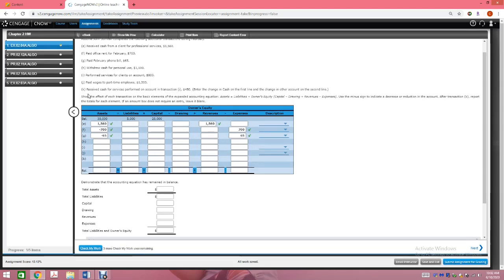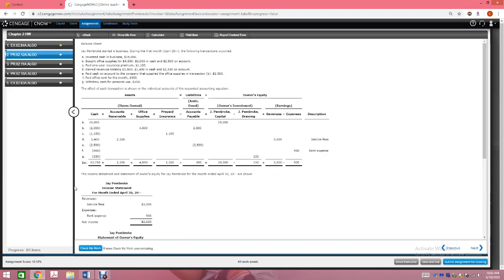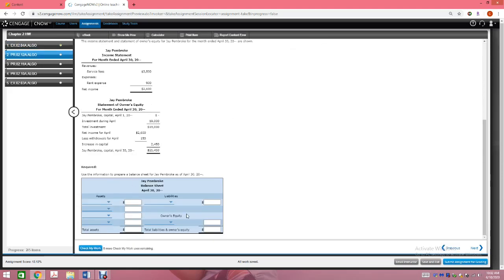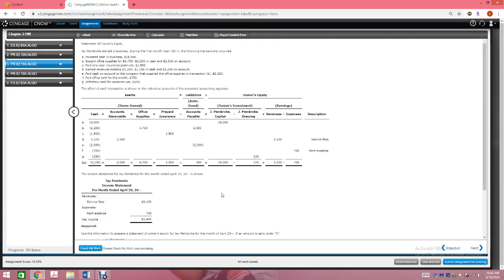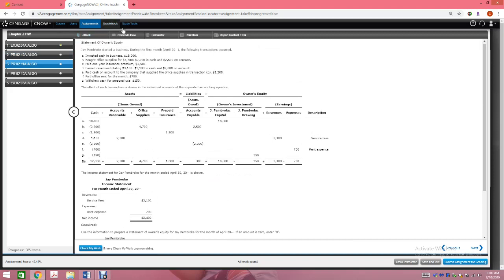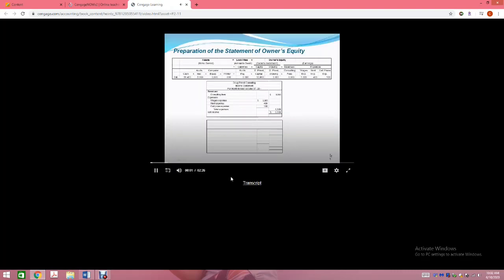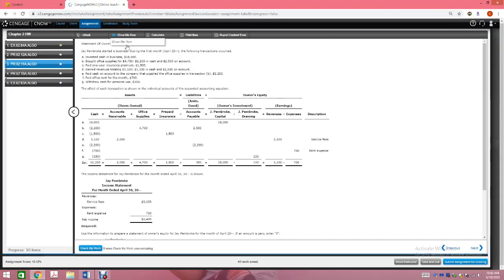So you're basically going to be having 5 tries for each of your problems. Once you're done, you can go on to the next problem. You complete the next problem. You have 5 more tries to complete this problem. And if you can see up here, you have the ebook, the videos. A lot of these problems have those videos embedded. In this problem, we'll prepare a statement of owner's equity. It's fabulous. Please take the time to listen to those videos.